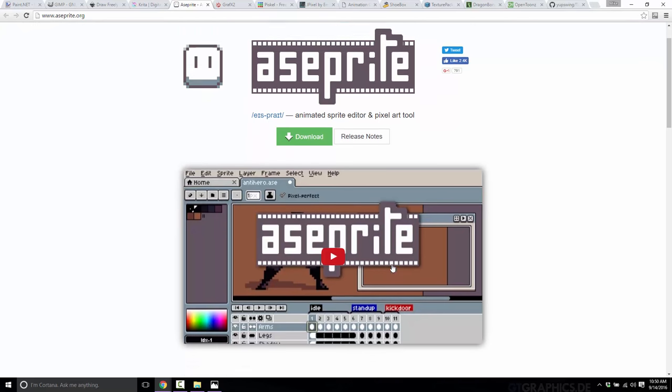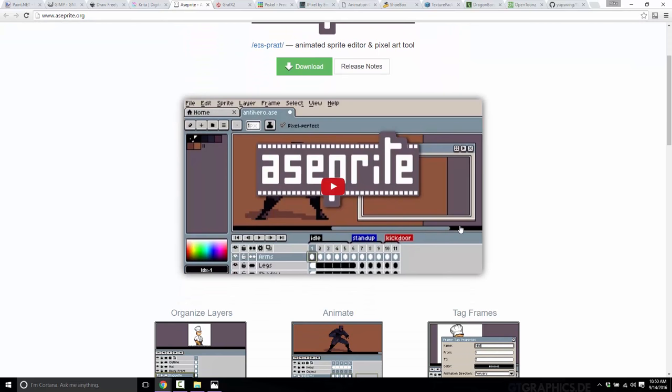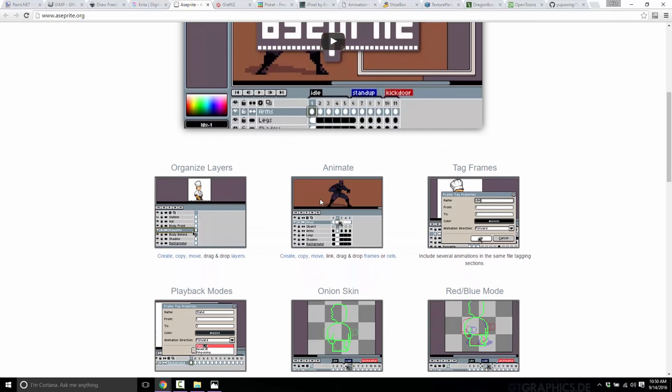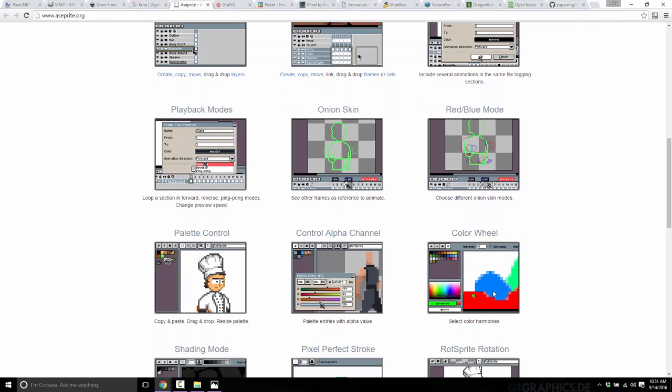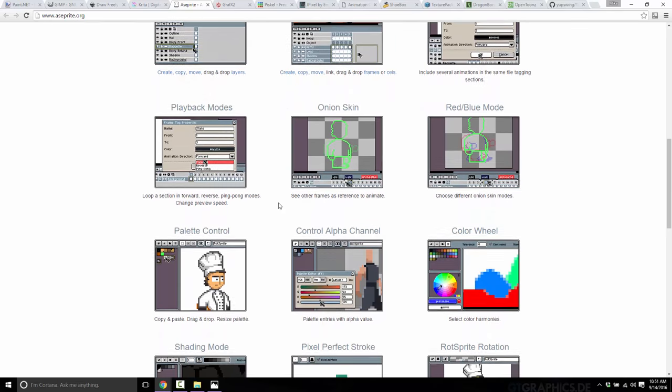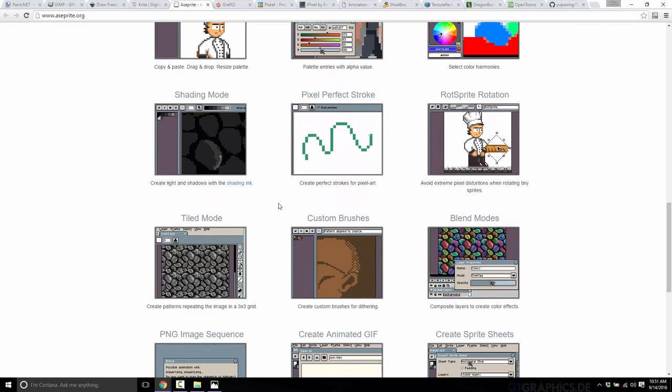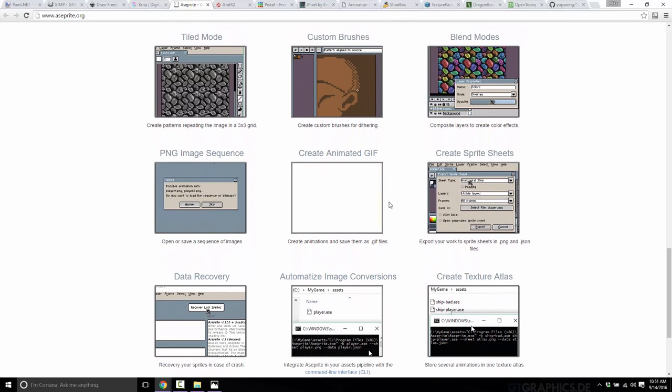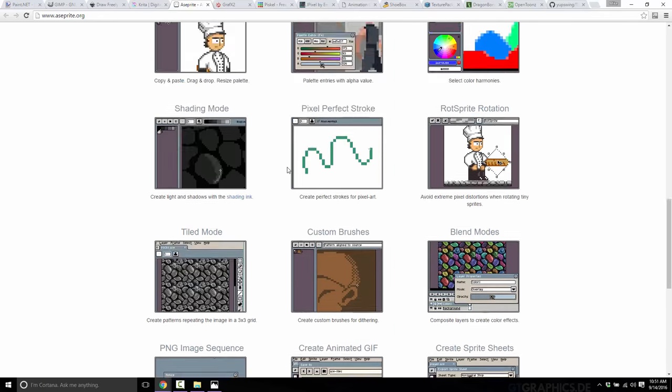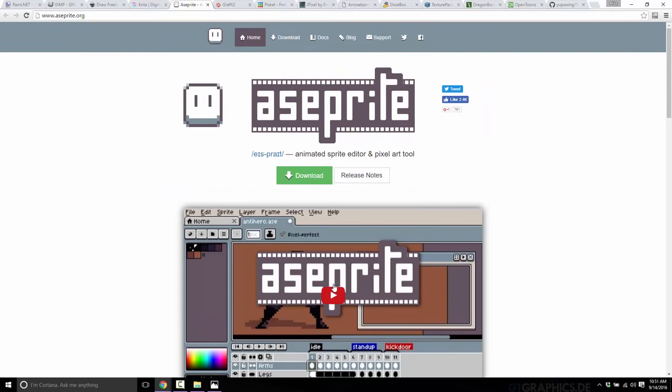Now, ASE Sprite is very simple, straightforward. Those are the graphics you're looking at. A lot of times what you're looking for here is onion skinning, animation, a fat grid editor for doing individual pixel drawing, like you can see over here, and color palettes, and this has all of those. It's also got the ability to export as sprite sheets and animated GIFs. A very cool program, definitely one to check out if you are working at the pixel by pixel level.